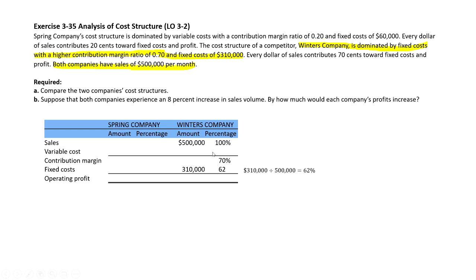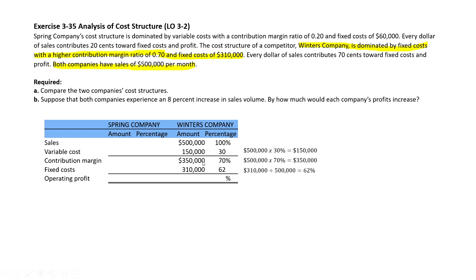Well, sales minus variable costs gives us contribution margin. So therefore, sales ratio minus variable expense ratio gives us the contribution margin. So if I know that the contribution margin is 70% and that has to total up to 100% to get back to sales, therefore the variable expense ratio must be 30%. Now that I know the percentages, just take those times the sales dollars. For example, 500,000 in sales times 30% variable cost ratio equals 150,000 in variable expense. $500,000 in sales times 70% contribution margin ratio equals 350,000 in contribution.